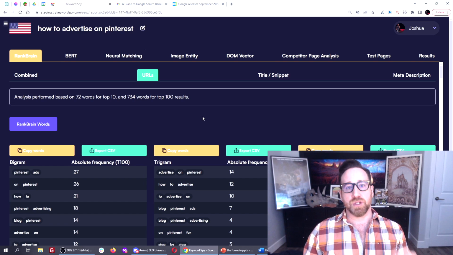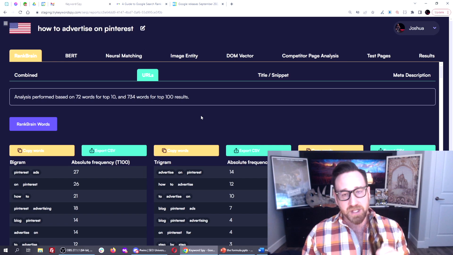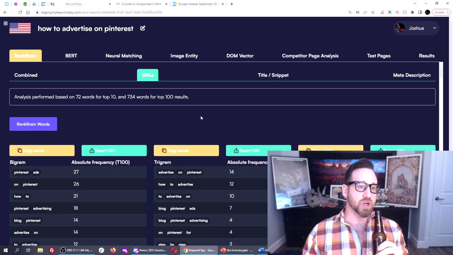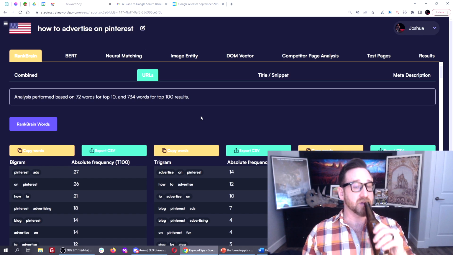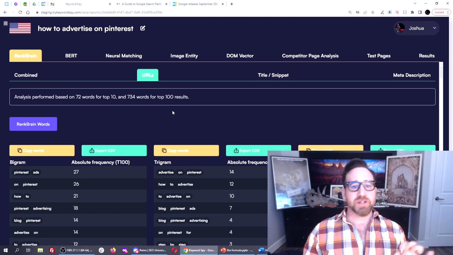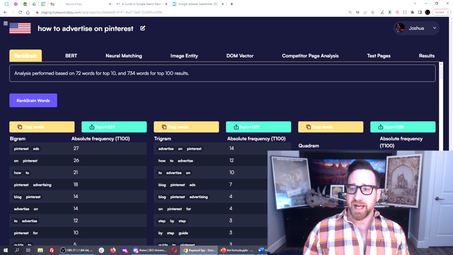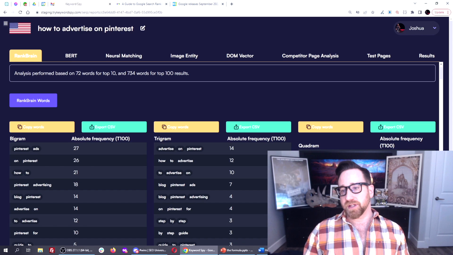Here are some key points that pros would look at, and people doing surgical SEO who want to get the most out of it. Here are some things you would look at to make sure you're getting the right URL for your content brief. First off, notice big drops. The absolute frequency in the top 100 has "how to advertise on" and "to advertise on Pinterest." Do you see how this phrase, how to advertise on Pinterest, is being used a lot? It has 10 versus 3. There's a 70% difference between step-by-step guides and how to use Pinterest.